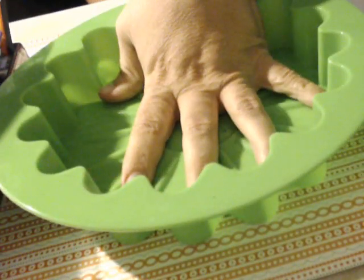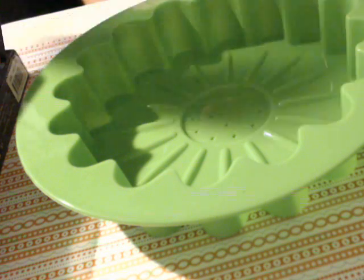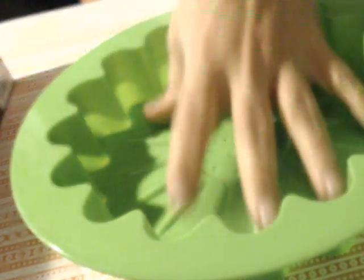And then, this is huge. That's my old camera there. I'm trying to give you examples of exactly how big that is. Hold on. I'm trying to find something. Okay, a box of Band-Aids. It is a very big mold, and it's a daisy or a sunflower, but I don't know if you could see all that. But it is very shiny, and it's very, very deep.